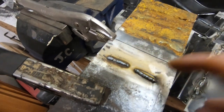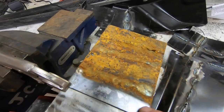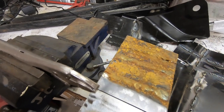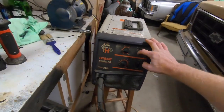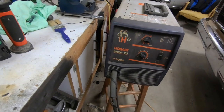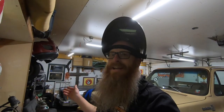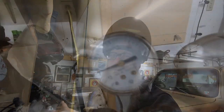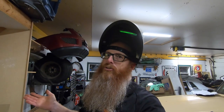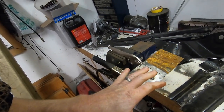Here are ones I did last night just on the flat — this is an old piece of metal that Junior had when he was in school that he did some practice welding on and brought the plates home. So on eighth inch steel we're probably going to keep the heat up on at least number two, try that first. We've got our wire speed at 30 out of 100. We've got our CFH up to about 13 or 14. You guys can let me know in the comment section whether you think that's too much or too little — just going by what they said on YouTube. Let's get the camera set up and we'll do some welding.